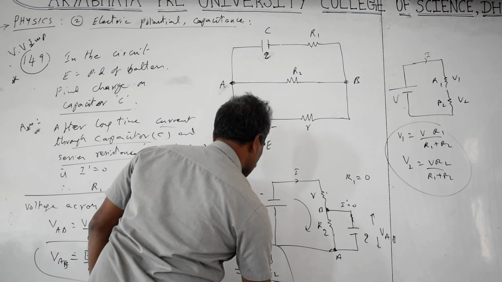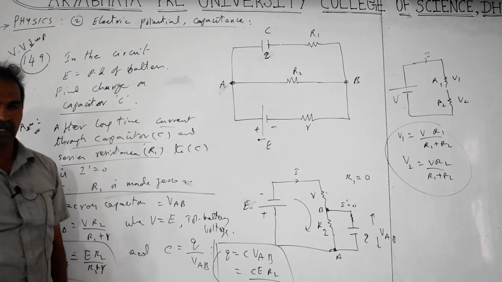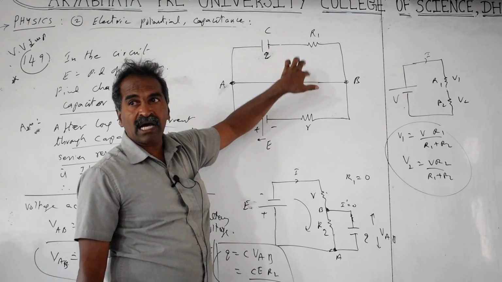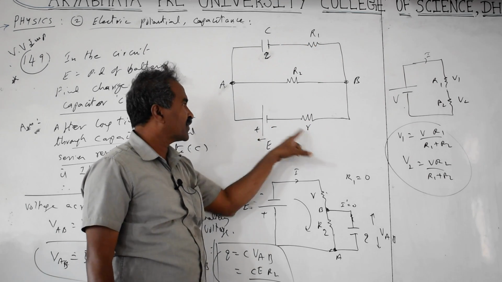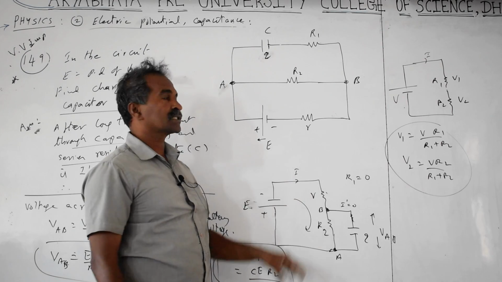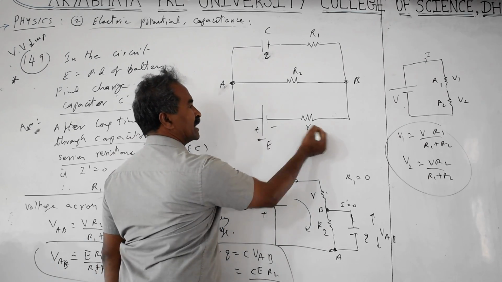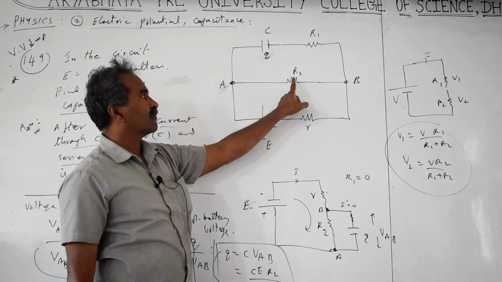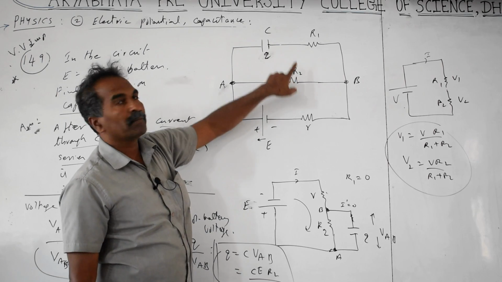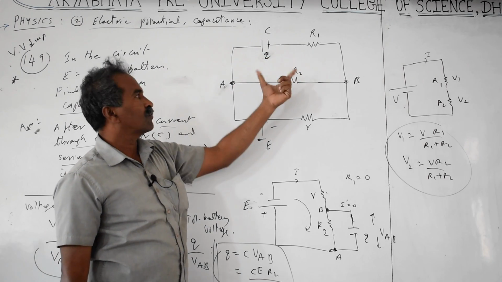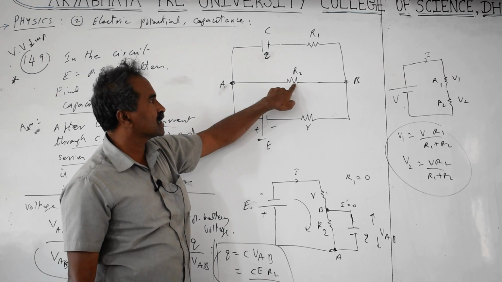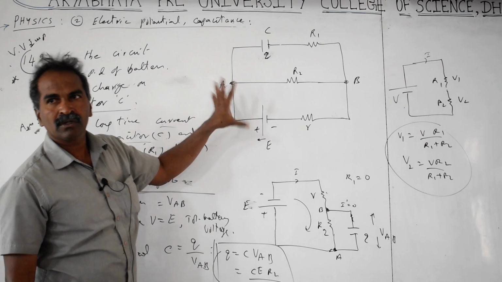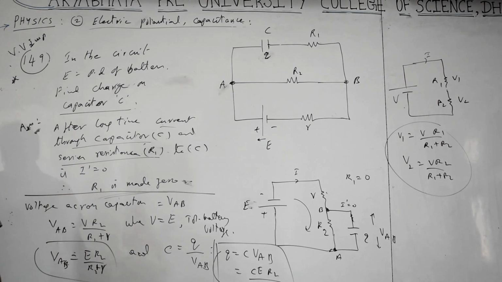You should not take so many steps to work out this problem. This problem will be repeated multiple times, with small variations of symbols. R1 may be given here, R2 here, small r instead of R, or one more resistance may be given. Take the total of the series resistances as a single resistance; the summation comes in the denominator. The numerator is the resistance coming parallel to the capacitance. So VAB equals the total voltage into that resistance, divided by all resistances coming in series with this. Symbols can change, so you must be able to work this out; it is very important.